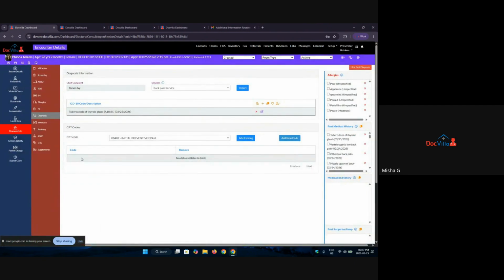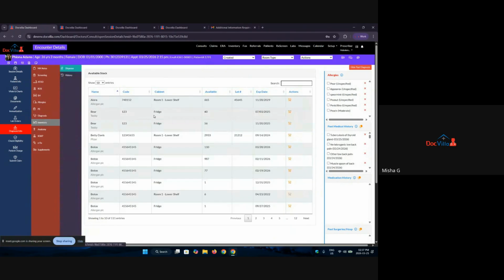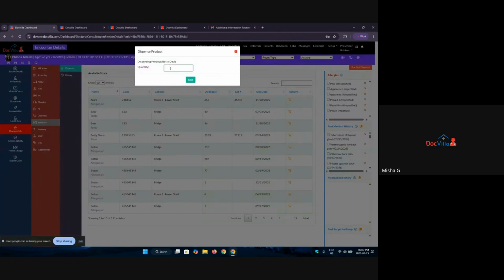Okay. Now coming down to inventory. If you're a practice that keeps any medical supplies, any items, any inventory at your clinic, this is where you can dispense them. You can just click the card for that particular item or supply, enter the quantity that you're dispensing, and you just save it.